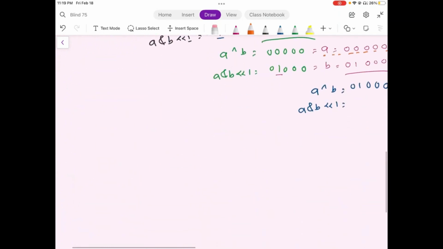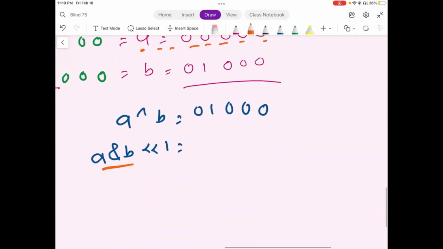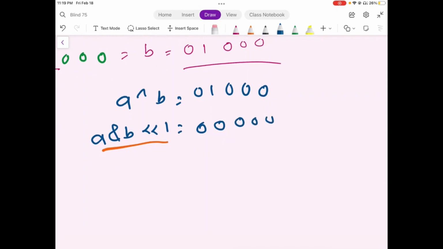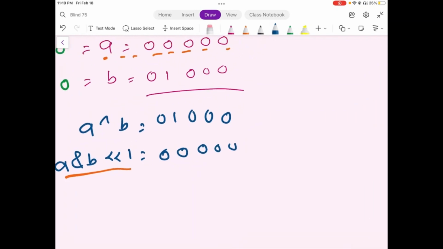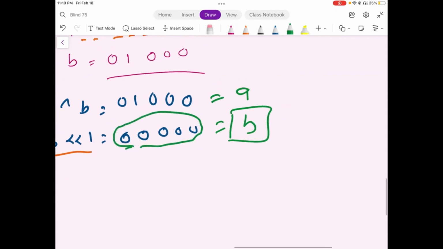So same thing applies over here, and basically this value would become all zeros, 0, 0, 0, 0, 0. And now again we assign our values. So this becomes A and this becomes B. And notice that in this scenario, B is completely 0. So we can break out of the loop.